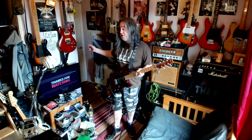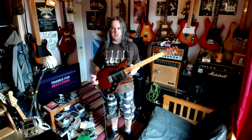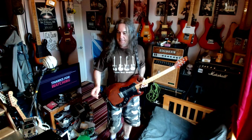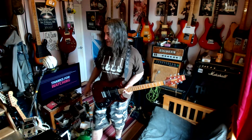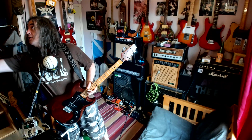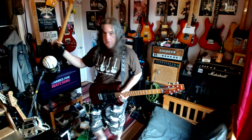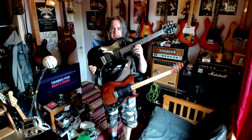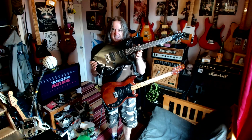A super fancy guitar, but I like the look of this one. I prefer the shape of this one to the Cardinal, because as soon as I saw this, it's like, oh, they kind of reused the shape. That's kind of why I bought this one. Well, actually, because I had the bass that matched. Not a million miles away from this one, shape wise, is it? It's got the sort of SG carves on it, but basically it's the same body.